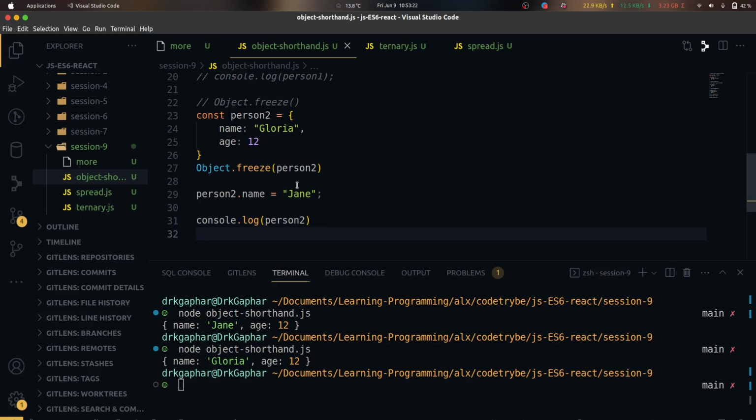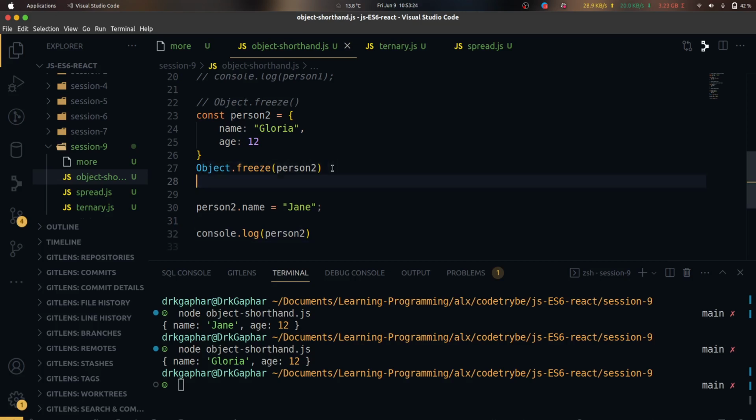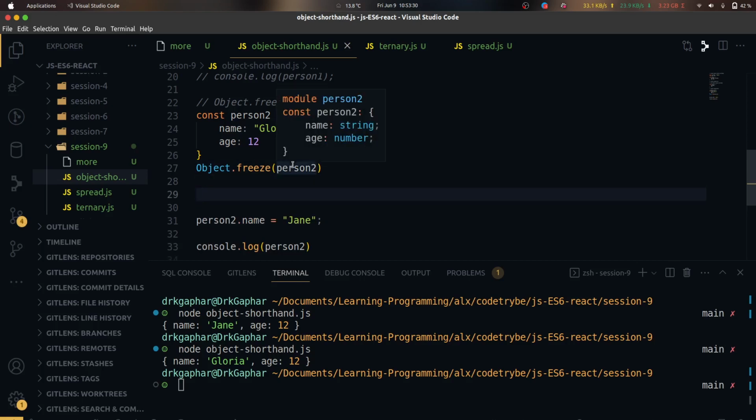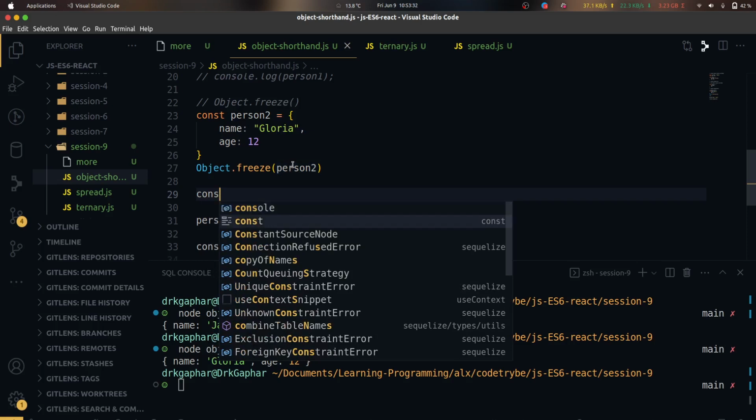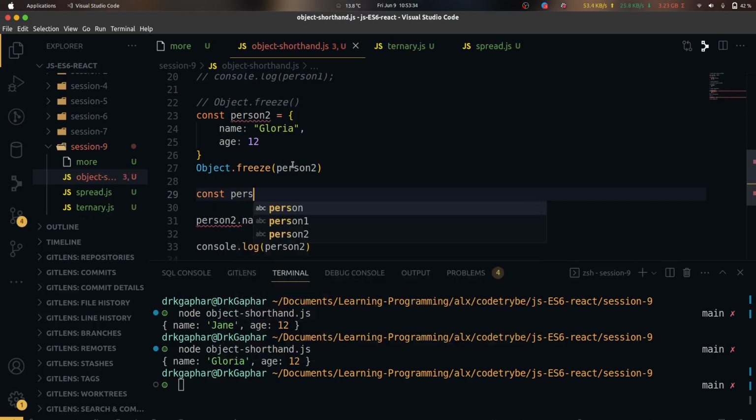Okay, so after we've frozen it, let's work with the same cluster of logs. Start from line 30. After we've frozen it here again, we should just redeclare it. Yes, I think I've come across the same article.